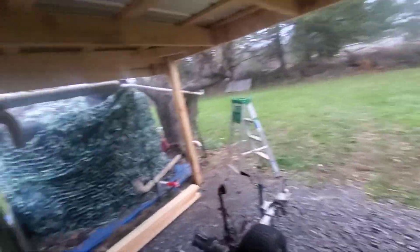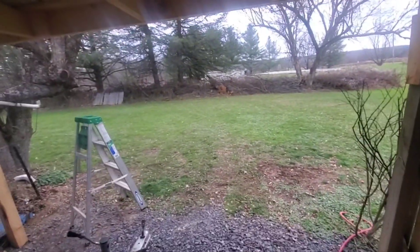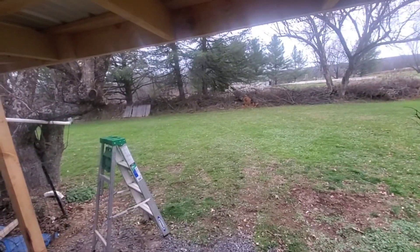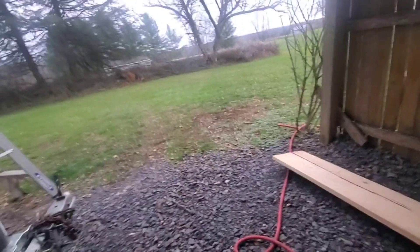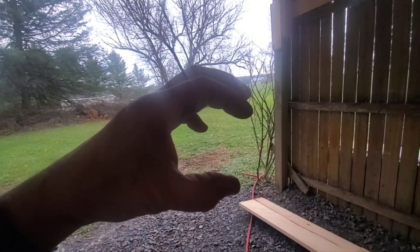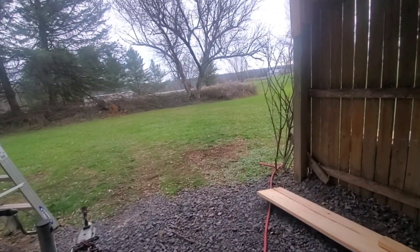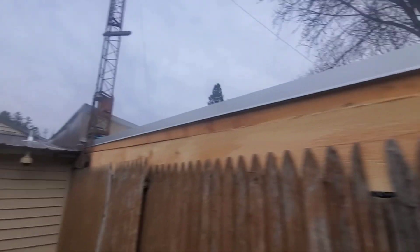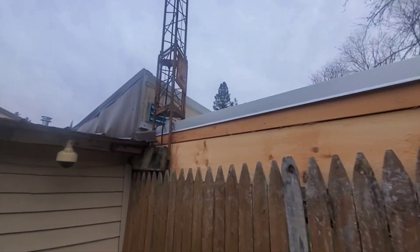You noticed in my last video the camera went sideways - I don't know why it does that. I always film horizontal. A lot of times when I'm doing clips like the one on the roof and then I'm down here, I go into my pictures and turn them right side around, then delete the backwards one. Well, I forgot to delete the backwards one - that's why that one video was messed up. So here's this piece on there now, only being held on by a few screws.